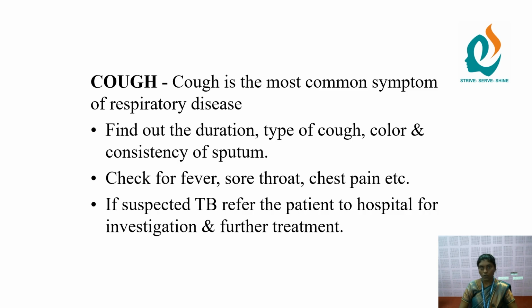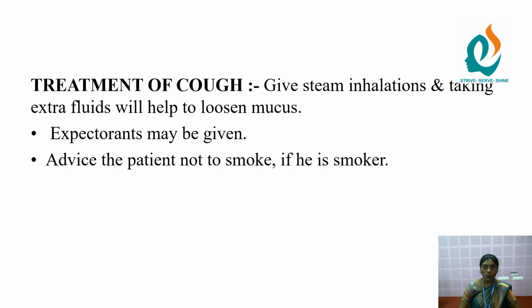So here, cough is a common symptom of the respiratory system. You have to ask the patient about the duration of the cough, the type of cough, and the color and consistency of the sputum while taking the history. And if it indicates any TB symptoms, you have to refer the patient to the next hospital for further investigation and treatment. So what is the treatment of cough at the community level?